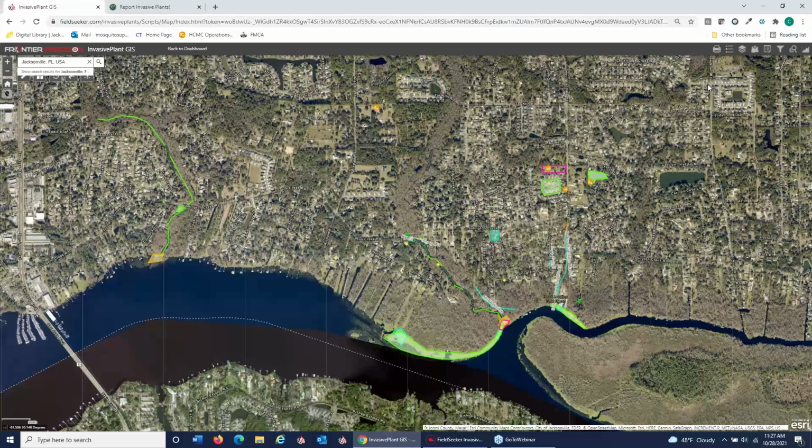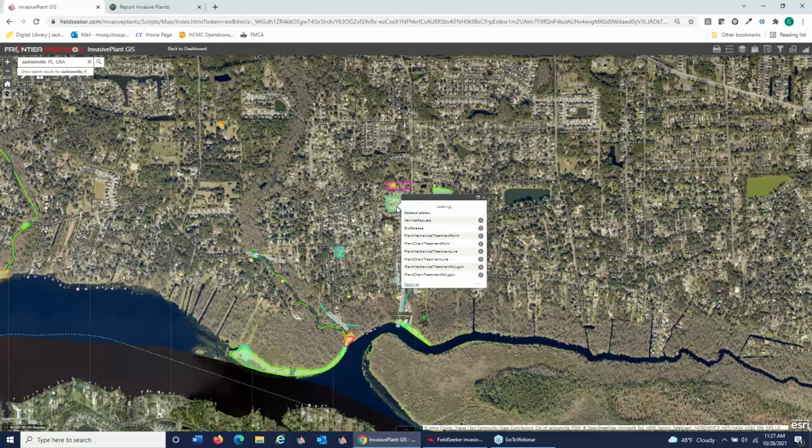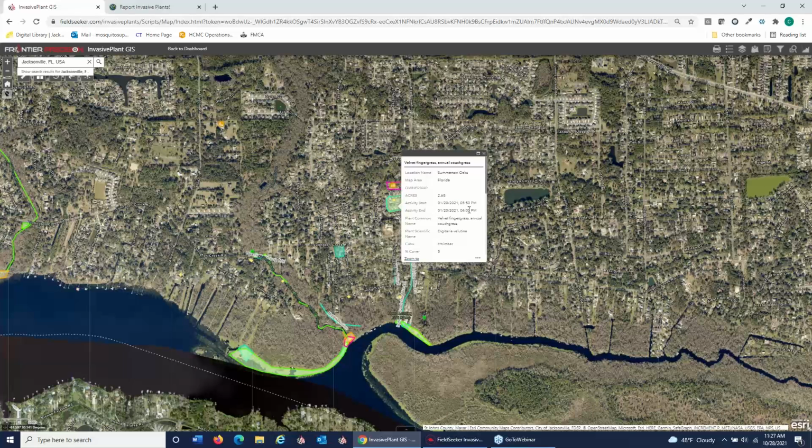On the map itself, I showed the layers. What I want to show also is that any individual feature, when we select it, so I'll pick this plant assessment polygon, we have the ability from the pop-up also to export that individual feature out. So if we have an infested area and we want to share that polygon with somebody who is going to fly a drone and map it better, or put it into a spray system to be sprayed, that polygon can be exported and loaded in that way.